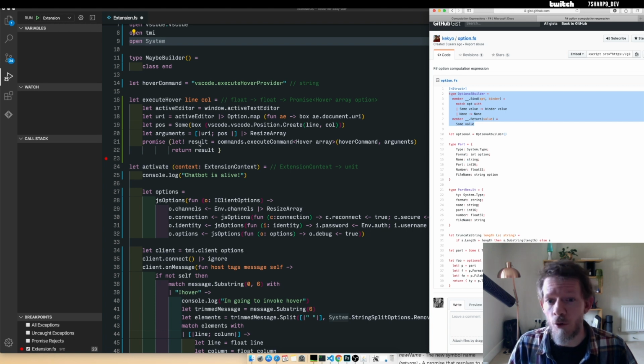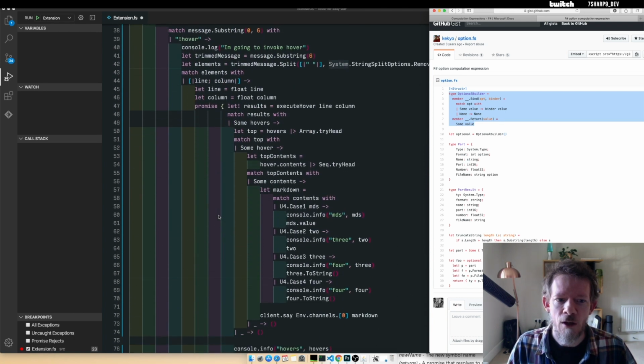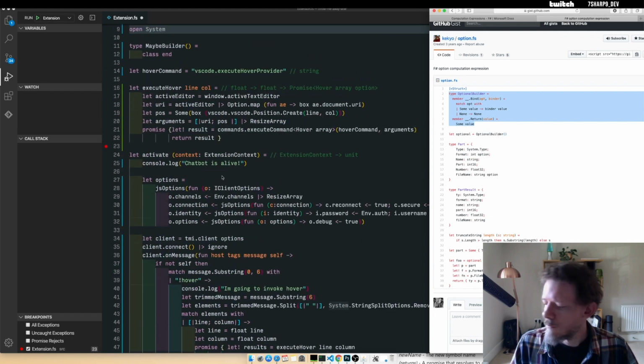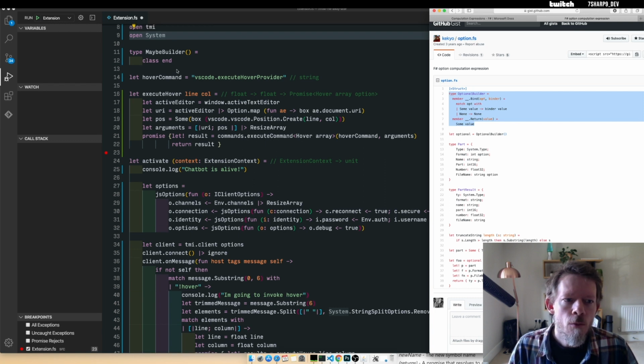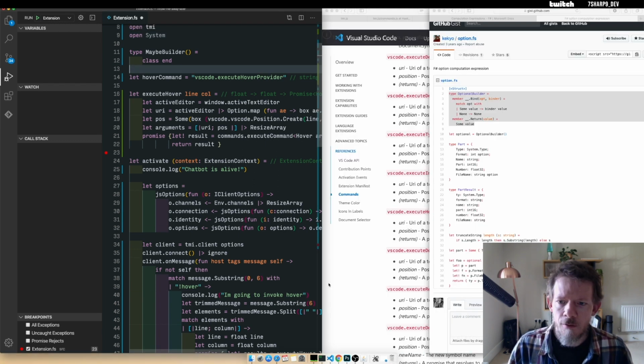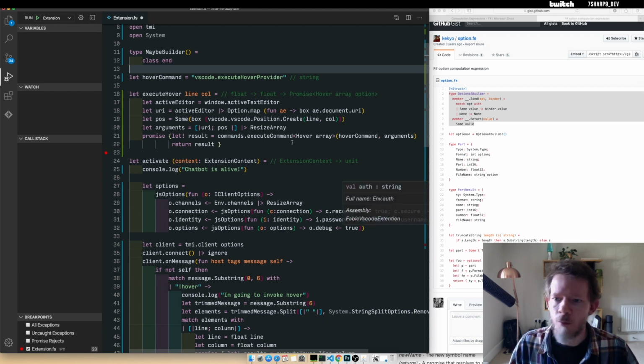So that's basically all that we're going to do to clean up this. And what this should allow us to do is when we enter our promise computation expression, we should be able to collapse all of this into a non-pyramid style code. So it's kind of all on the same line. It'll probably be only 4 lines of code. So it should clean it up quite a lot. So what we need is, I'll make this 2/3 of the screen so we can kind of look at this code.